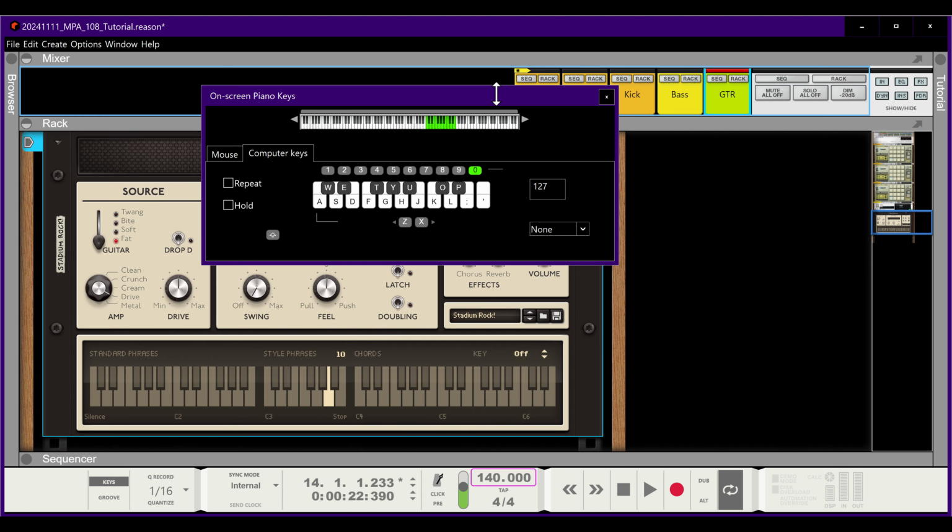We're in the key of A natural minor. So, 1, 7, 6, 5, 4. 7, 6, 5, 4.